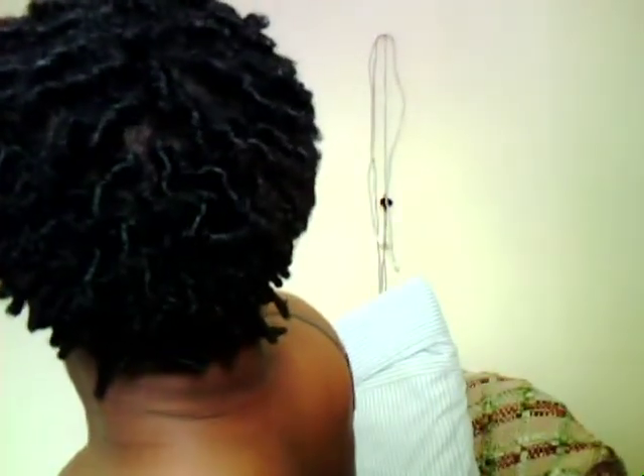Not too sure how the hold will work but we'll see — some of them are still damp so we'll see. This is the style I'm turning back to show you. My only concern is wondering just how moisturized my hair is going to be. I also noticed today that my hair should probably be dripping wet when I do this style, because patches of dryness made it a little bit difficult to get the twists in.